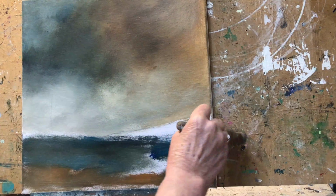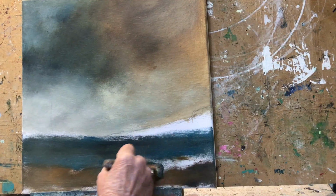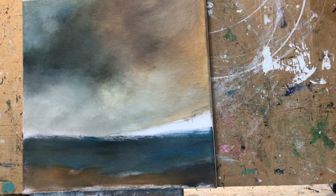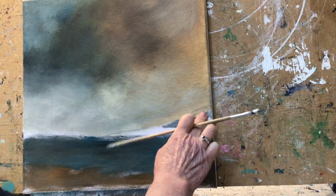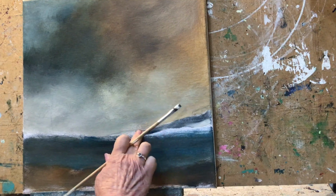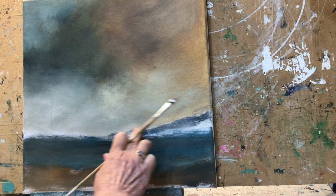So you'll see I've painted the sky in. On the right hand side I've used raw umber and burnt umber and raw sienna. And on the left hand side, I've done several shades of blue using ultramarine mixed with a little tad of black and some cream. And then as I've come towards the horizon, I've used a very pale, creamy yellow. I mixed this with a little bit of yellow ochre and a lot of white.